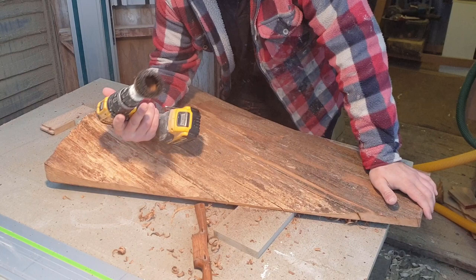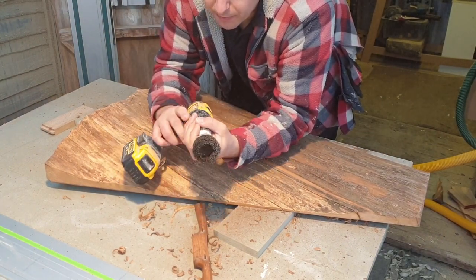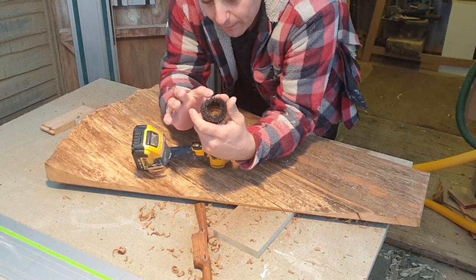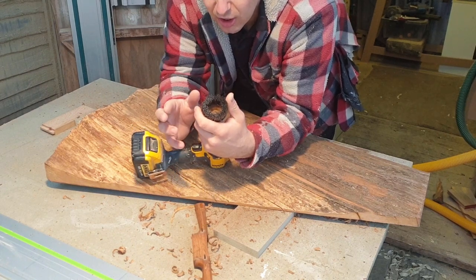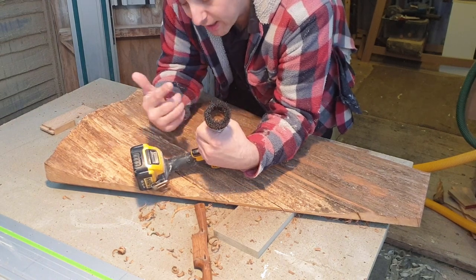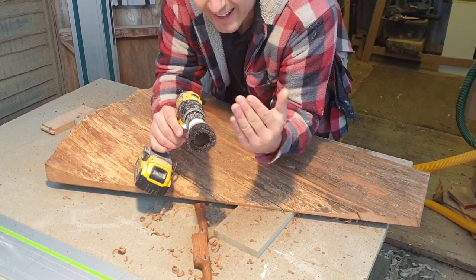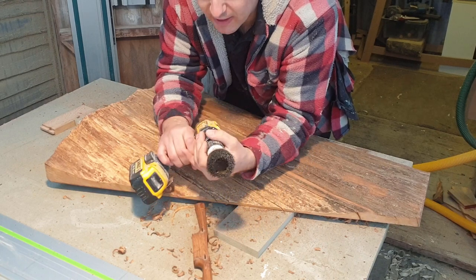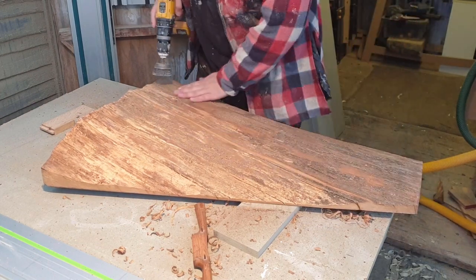Just a little note — it does help if you're using one of these wire brushes: if it's quite an old one, you'll notice people only use them in one direction on the drill and what happens is all of the wires, the bristles, they go in that direction. Now you are abrading it, but if you turn the drill to the other direction — just flip it into reverse — what you're doing is you're going against the pile of the bristles, so you're getting a much more aggressive removal. It does bite a lot more.